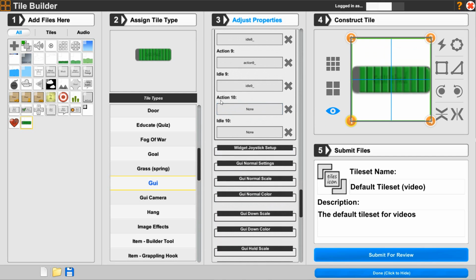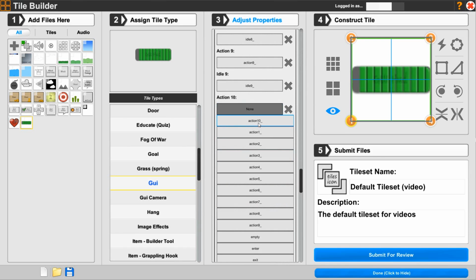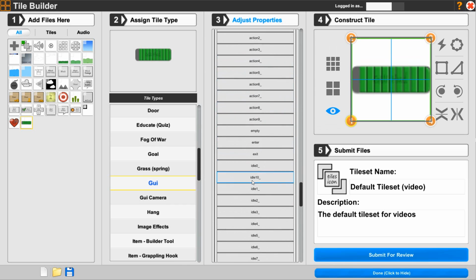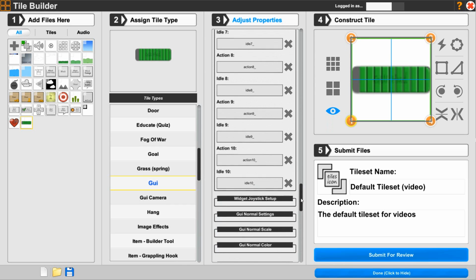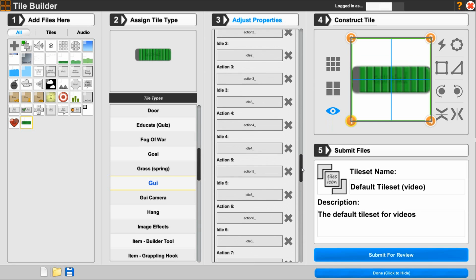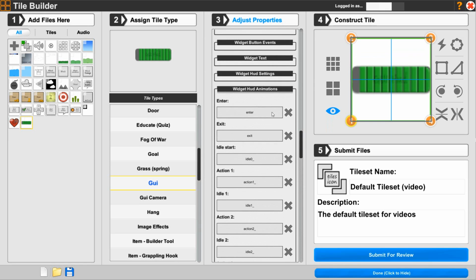Alright, so we've got an action 10 right here, but I believe we actually, let's see, there we go. Okay, action 10. And idle 10 must be the top. There we go. That is going to give us our action and idle all the way through, and then our enter and exit.